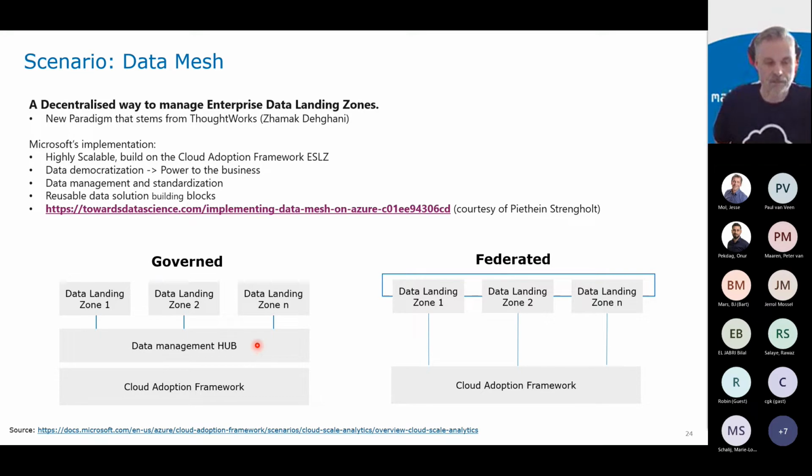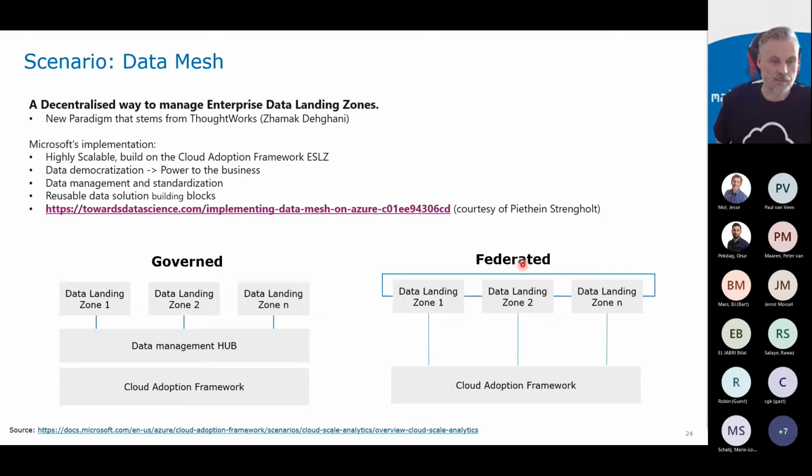And Purview is the data catalog, and that's based on discovery. So you can discover all data assets in the landing zones in Purview, so you can manage that centrally. And that's for compliance. Data compliance is very important. But all the infra, so the cloud foundation, is done by the Cloud Adoption Framework landing zone. So the identity and access management, connectivity management, monitoring and logging, that's all in the Cloud Adoption Framework, so in the enterprise scale landing zones. So the management hub is on top of the enterprise scale landing zones.